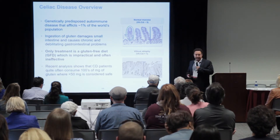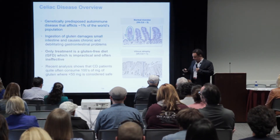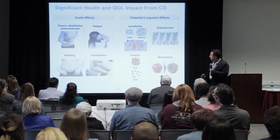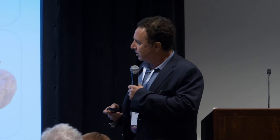In a very damaged situation, there's very serious villus atrophy and swelling of the intestinal wall. These are the extreme cases, and most patients will lie between those two extremes. There are acute effects that last for a day or two — you get glutened. If this is not controlled, it can lead to long-term health issues. It's a serious disease, and it really requires a gluten-free diet, but it needs something as an adjunct to a gluten-free diet.